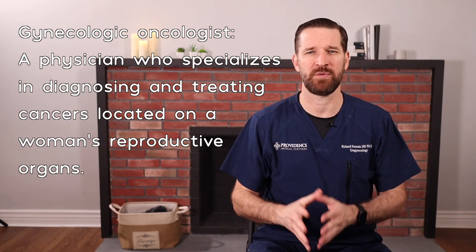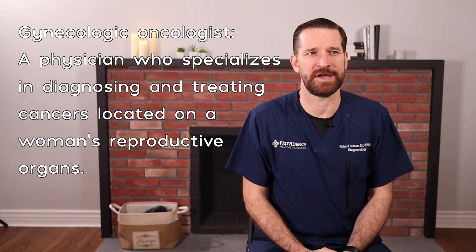In some circumstances the ovary would have to come out, and for malignant disease — if it actually is an ovarian cancer — then in almost all circumstances, the ovary and the uterus, usually the other-sided ovary and lymph nodes, all have to be removed to maximize survivability. There are specialists called gynecologic oncologists that we would refer to in circumstances of high blood tumor markers, very large cysts that are growing with certain features seen on ultrasound, or evidence of metastatic disease on a CAT scan or other imaging.